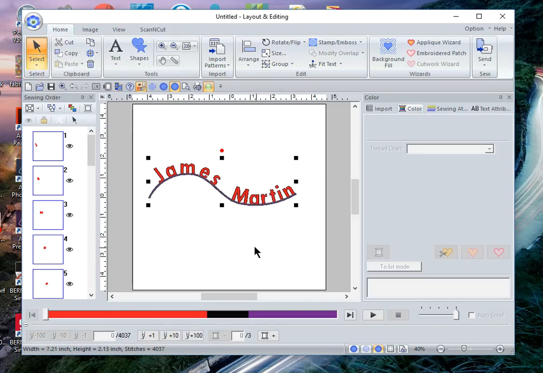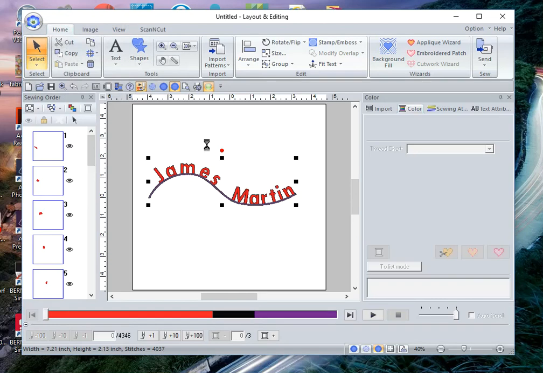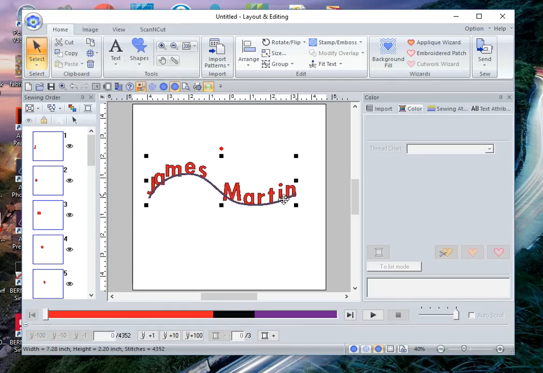And you can see what that looks like. And now we'll choose this option, which stretches the text along the line. Now you can really see those letters are leaning on that line. What I want to show you next is the last option in the text orientation, and that is to have the letters upright, and we'll choose OK. So this way you can tell the letters are upright on that line, and you can even see that in order to accomplish that, the M had to drop a little bit below the line.